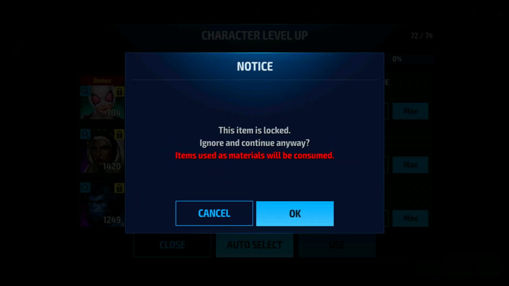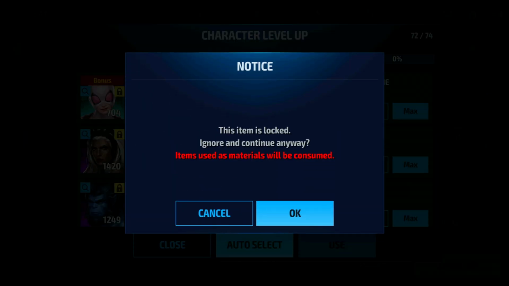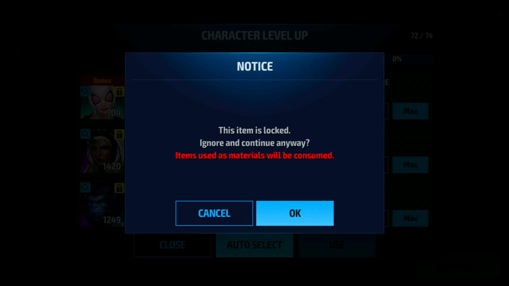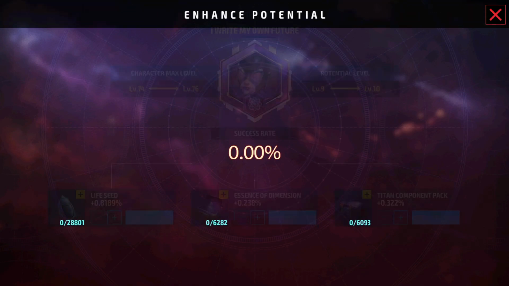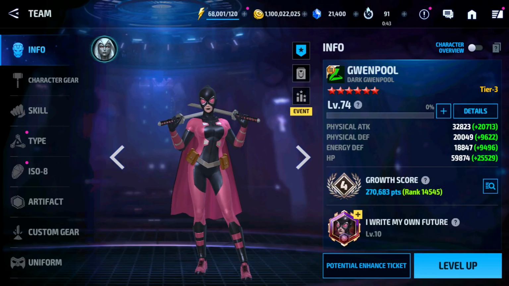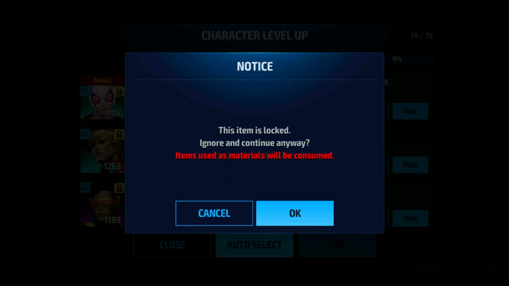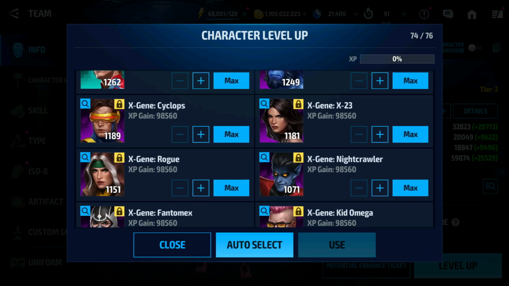Now for level up we need 527 bios, 421 bios if we use Gwenpool's bios. Now for level up we need 592 bios or 474 bios if we use Gwenpool's bios.